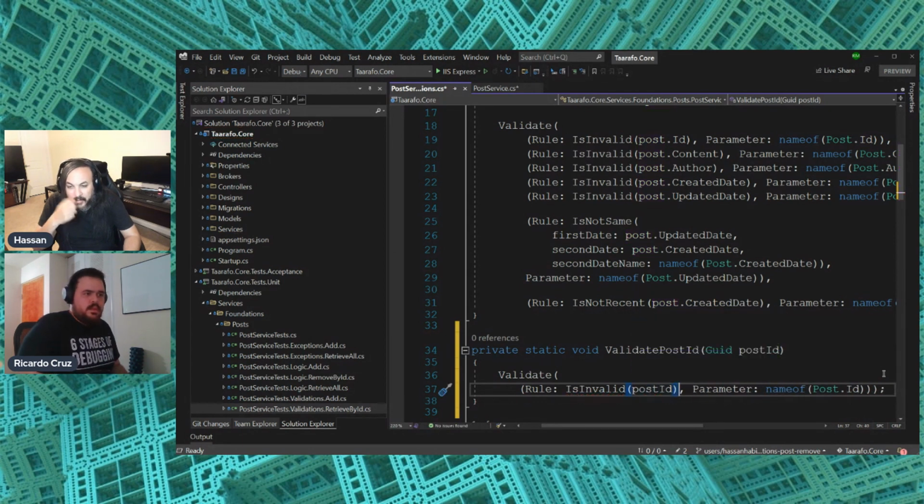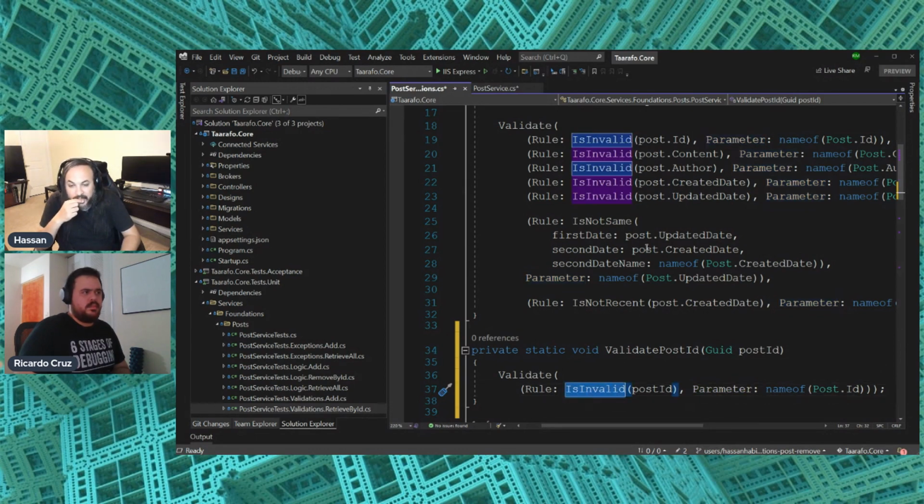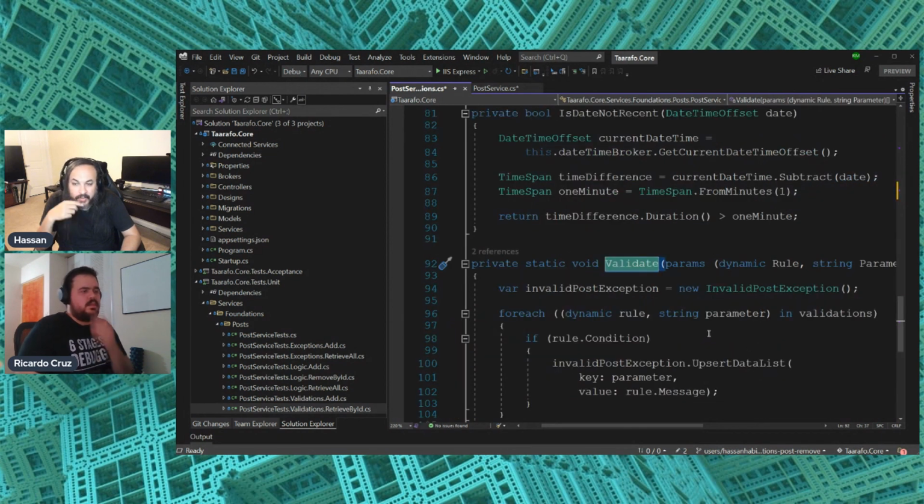Right. So what is this guy doing? This validate guy is basically a business rules engine. It takes a bunch of rules, no matter how many they are. And maybe the next session I will explain that to you in detail. But what this validate method is, right click on that method and just go to definition. It's within the same file, but not is invalid, the validate. Yeah, go inside of that method. Look what this method does.